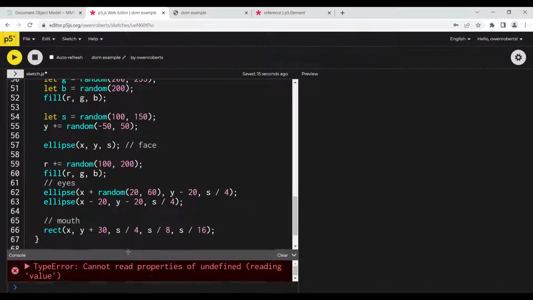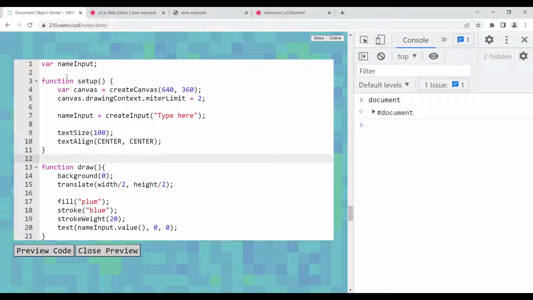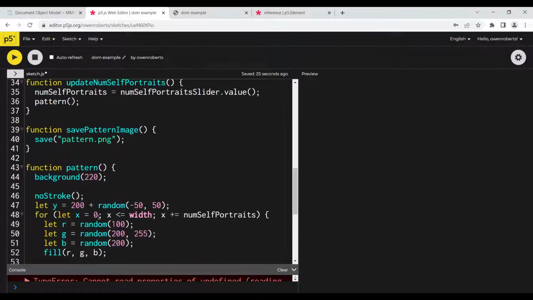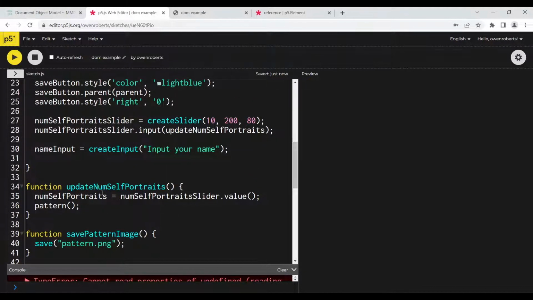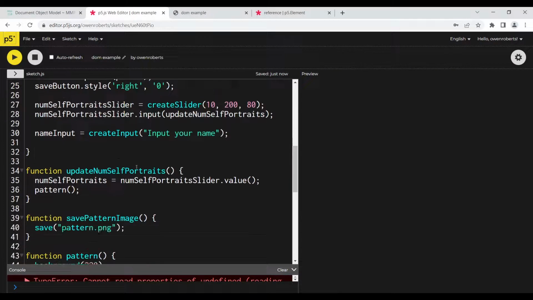Okay, so for some reason it does not like my getting the value. I have nameInput here. This happened with the other thing I was trying to do. nameInput equals createInput.